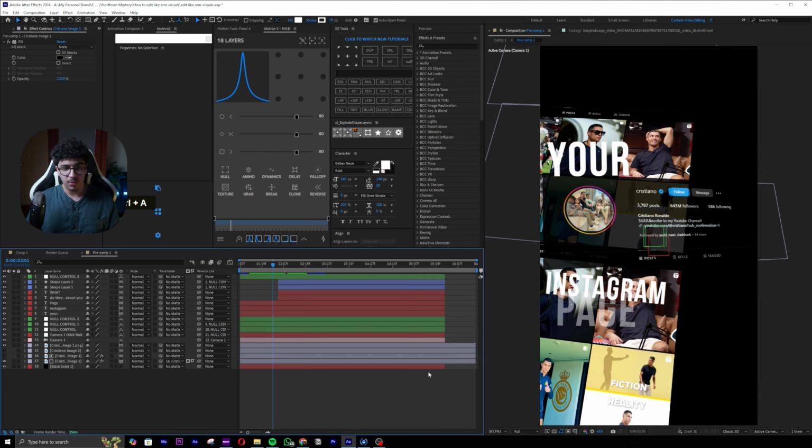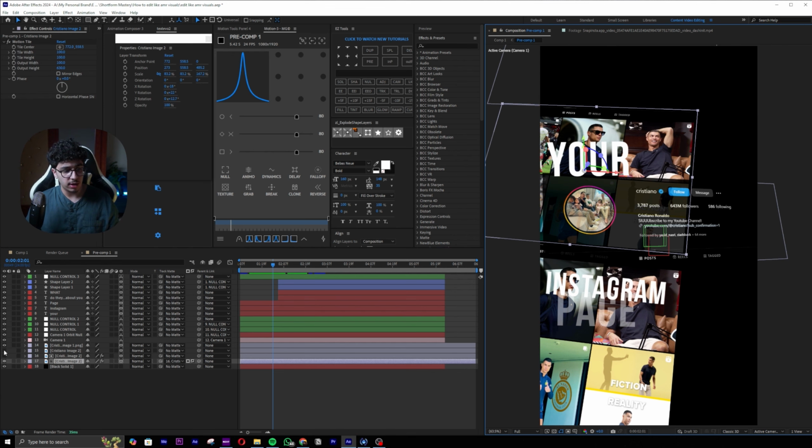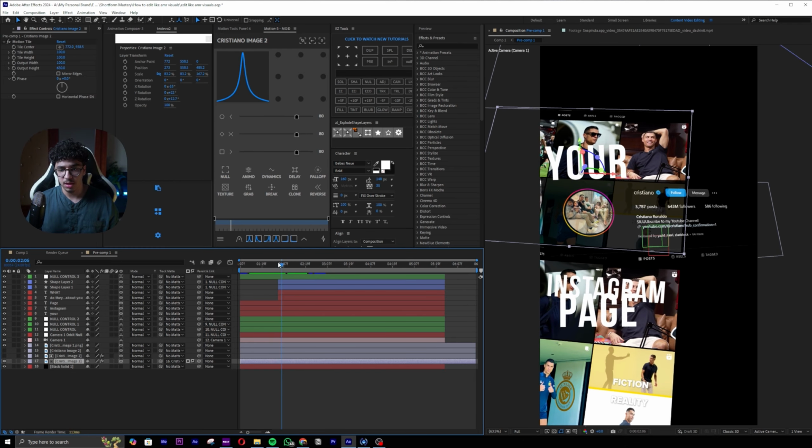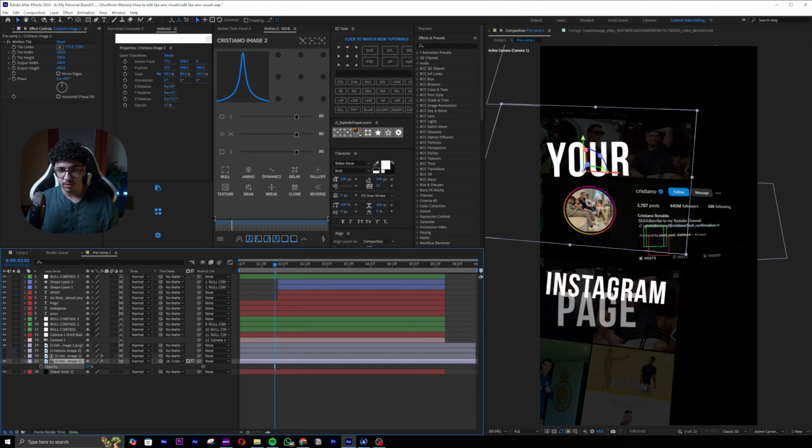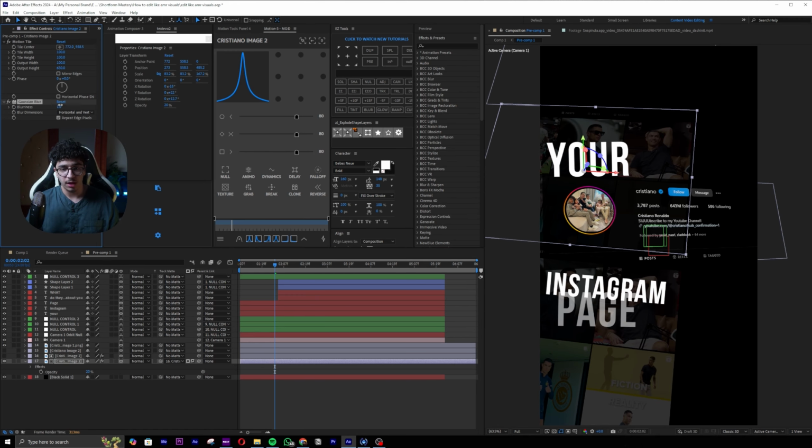Now the first thing that I want to do is I want to, let's say, make this scene actually look like it's in the background, rather than having it look like it's too much in front of our face. You get me? So what I'm gonna do is decrease the opacity, and then I will add Gaussian blur, and make sure you have repeat edge pixels on.